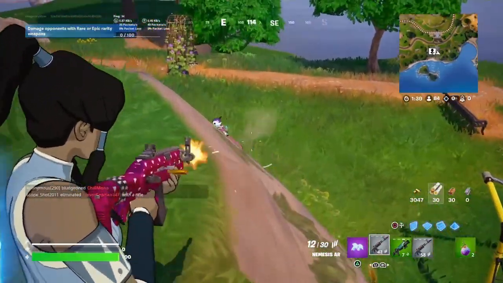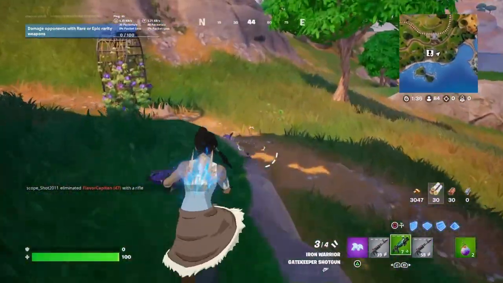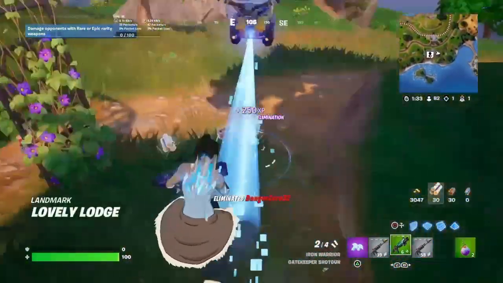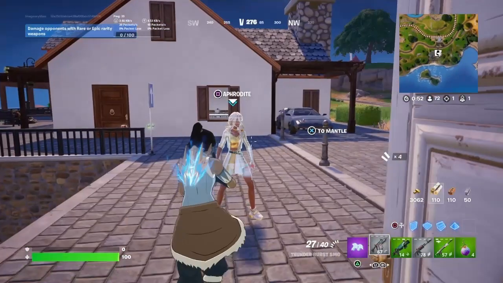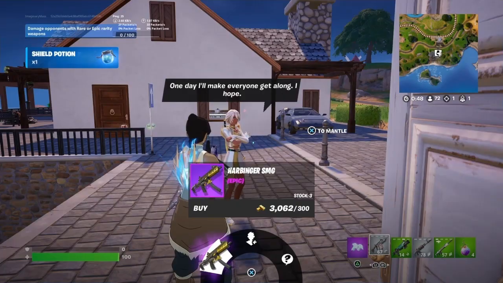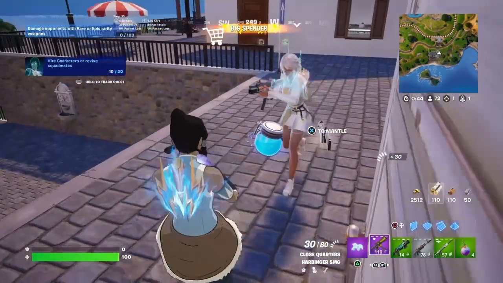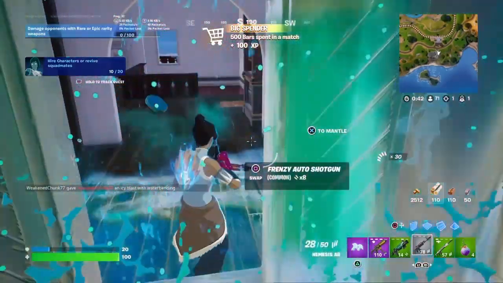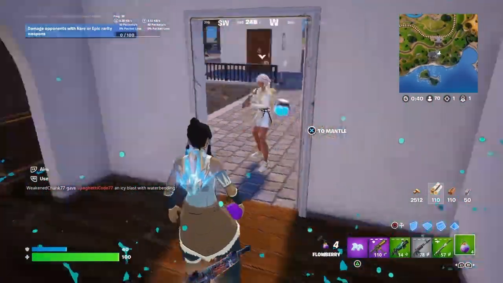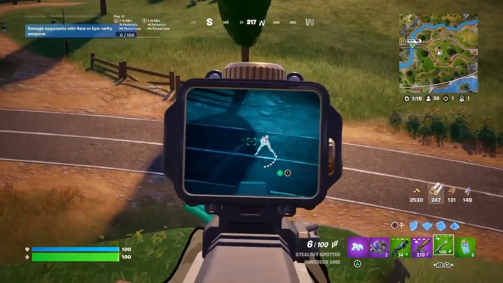In this game, this guy was just ziplining across. I don't think he had any weapons. So this will be our 10th character for hire. So now we got hired Aphrodite, 10 out of 20. And I believe this could be the last character that we hire in the game.